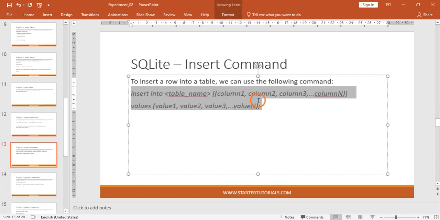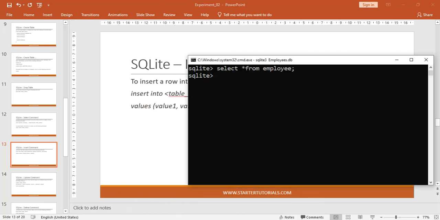So this is the command: insert into table name, column names followed by values and the actual values. So let me do this. Insert into table name is employee values. So first one is employee ID, right? 1 comma. So second one is employee name, Harsha, semicolon. Okay, it's inserted.